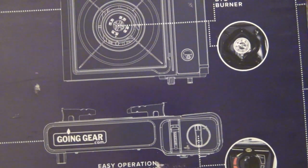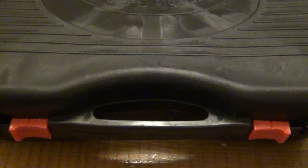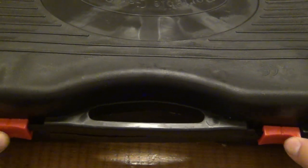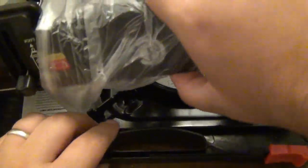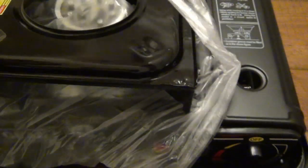So there's the design here. So yeah, that's interesting. I want to see if there's going to be one of those canisters included or not. All right, so first impressions, the case is super cheap, but all it's doing is holding the stove, so as long as it doesn't break, I'm sure it'll be all right. So let me flip this around. I think I can open it upside down. So that's what it looks like.